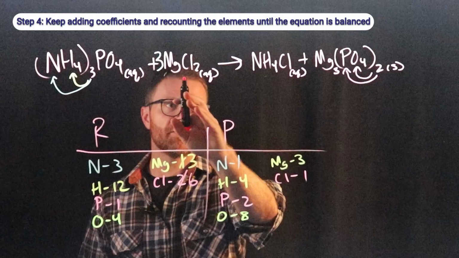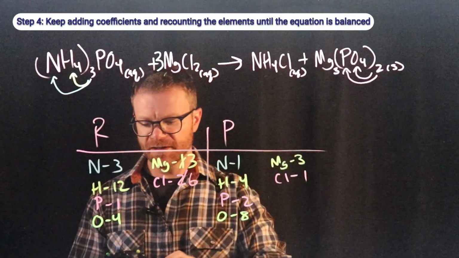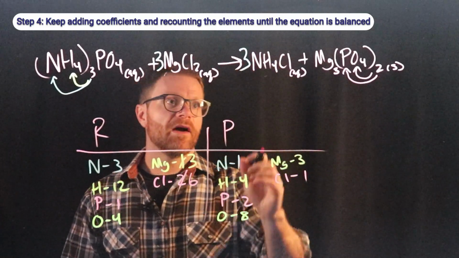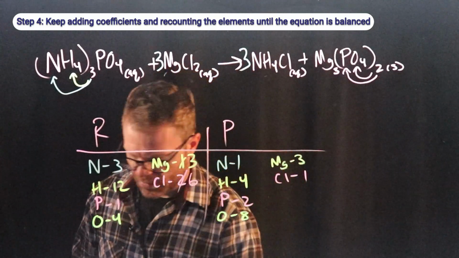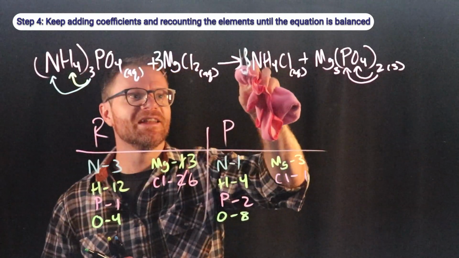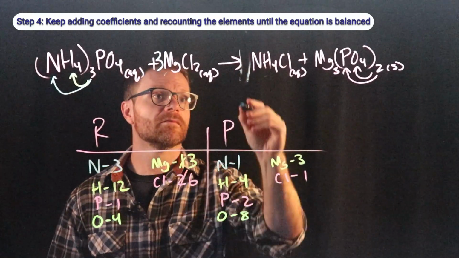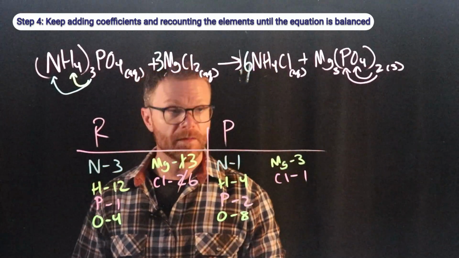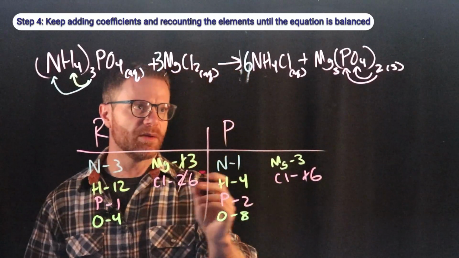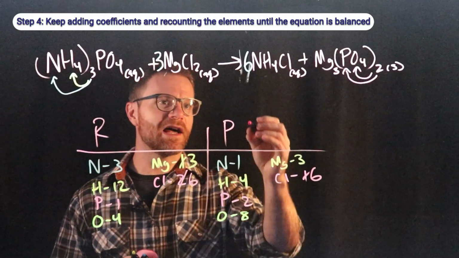So I have 6 in my reactants. I need to have 6 in my products. Right now I only have 1, but I could easily have 6 if I just put a 3 in front there. And now, I'm sorry, did I say a 3? Oh, I don't know what's going on with my brain. If I want 6 chlorines, I'm going to need a 6 in front. There we go. And that's going to give me 6 chlorines, which is going to balance out my 6 chlorines there. But you'll notice I also changed a lot of other stuff.